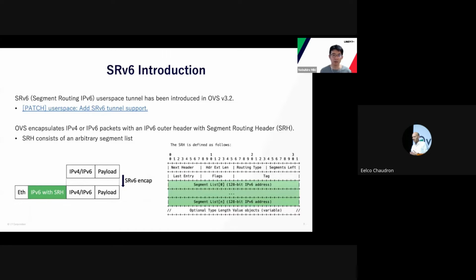You may already know this, but let me introduce SRv6 packet format once again. The SRv6 data plane inserts tunnel information into the segment routing header, which is one of the IPv6 extension headers. The segment routing header has a field called a segment list, where a list of transit nodes can be listed. We have designed and implemented data plane in OVS to meet this specification. This feature is already released in OVS version 3.2.